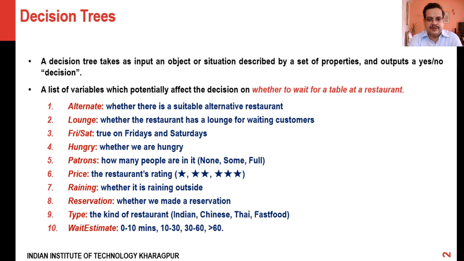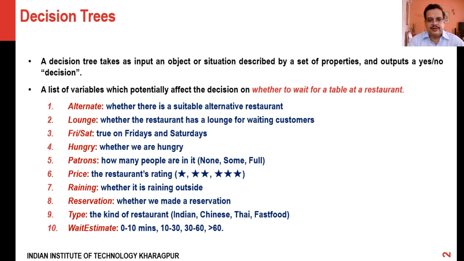We start with a classical textbook example to explain how decision trees are learned. This is an example where the decision variable, or the variable describing the decision that we want to take, is whether to wait for a table at a restaurant. So you have gone to a restaurant with your friends, and depending on several criteria, you will either decide to wait for a table at the restaurant if you do not get a table immediately, or you will decide not to wait and go for other arrangements.